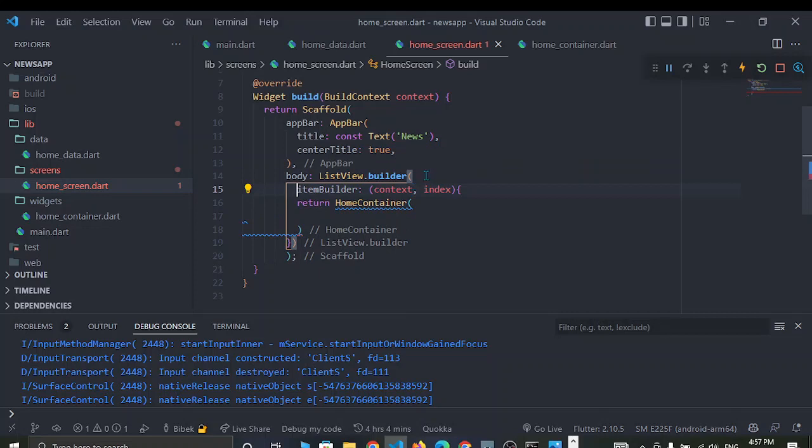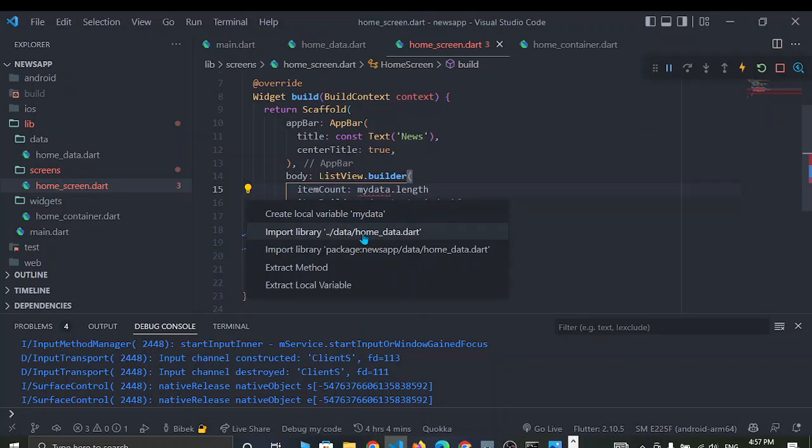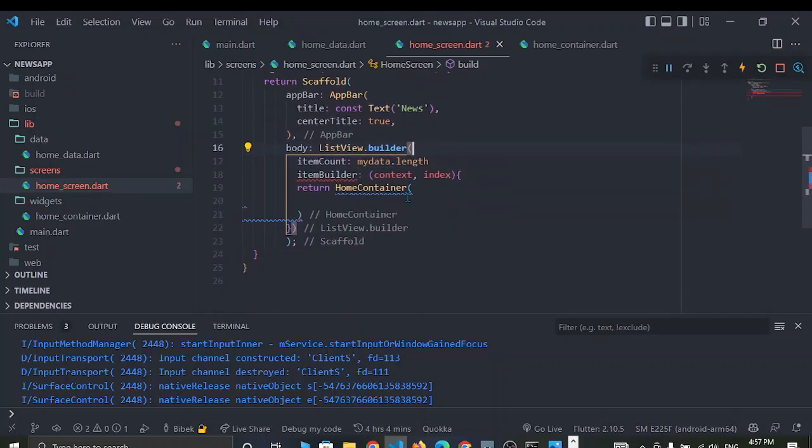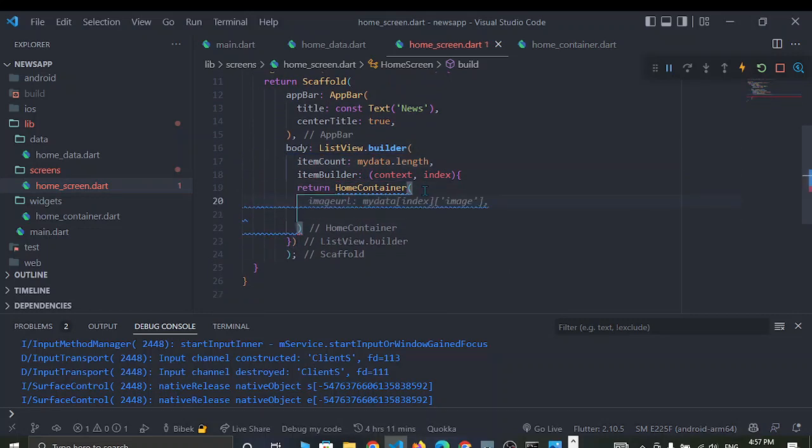This ListView.builder method needs one more property called itemCount, and this itemCount is going to be the length of our data. So I'm going to write myData.length, and let's import this myData.